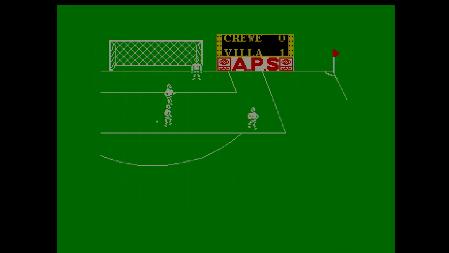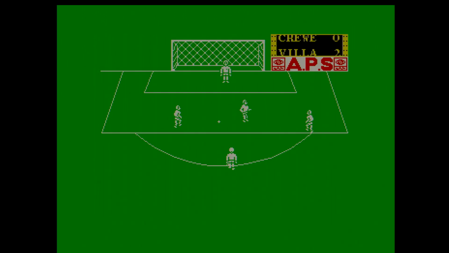You also, on the Spectrum, cannot distinguish between the defenders and the attackers. Not that it matters, because the defenders don't do anything. They just stand there. They're hopeless. Oh, so we've got an Argus Press Software and Grand Slam logo as the billboard. I've missed again. Even though I've just been playing the Amstrad version, the timing on the Spectrum version is slightly different. So if they're 4-0 down to Aston Villa in this tosh, I've missed it.